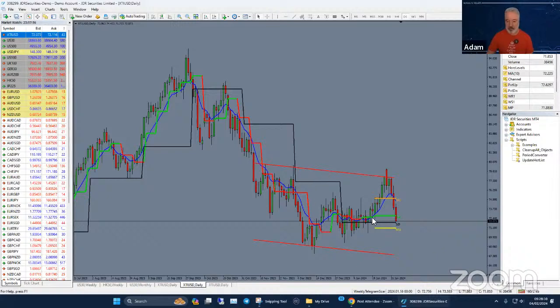So we have a bit of a dislocator, which makes sense. We've got a green weekly pivot and we've got a red channel, and it makes sense. Why does it make sense? Because we saw that gold was giving mixed signals. We saw that on the price. It's giving mixed signals.